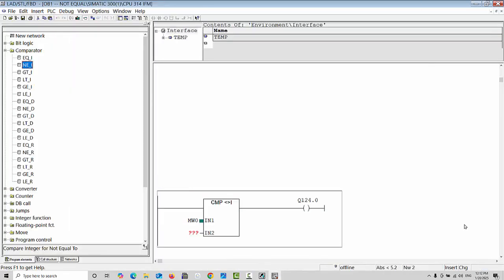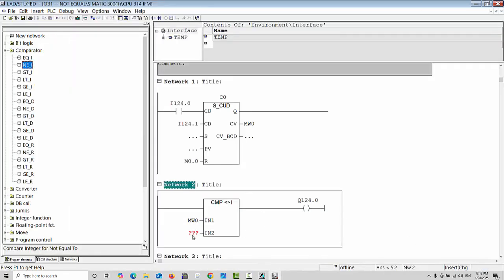That's what we will put for this increment, which means we would like to compare some data and then check our output. Here we can give this same QW0.